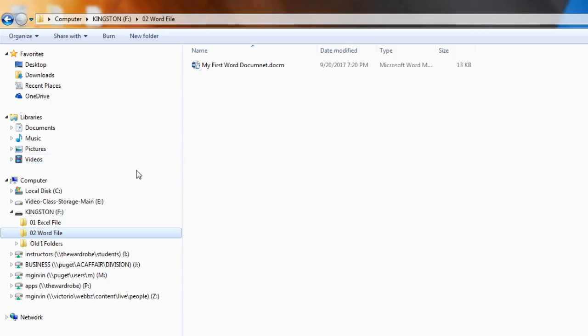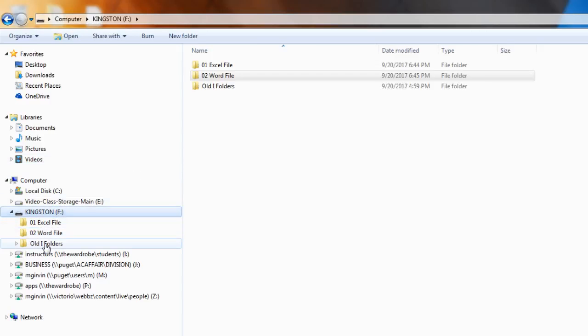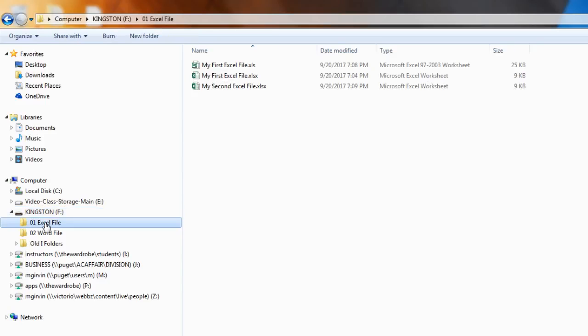Now, the first thing we want to do is create a folder. Now, notice there's the jump drive folder, but watch this. I'm going to click on the O1XL file because that's selected on the left. Now, if I use a keyboard to create a folder, it will create a folder over here that's visible, but it will be inside that folder. So this is the first time we've created folders within folders.